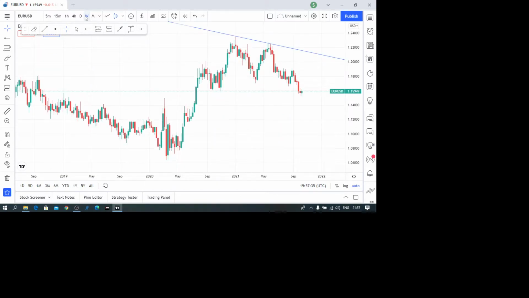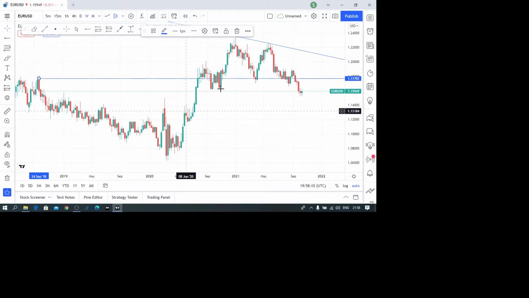When we go to a weekly time frame, we see something very interesting. We see that on this zone, on this level, the market has broken the level. But then there's another trick. You don't only look at that, because this is a zone, not just one fixed price. It includes all of these. If we put this one as well, we will see that it's not only happening on one price.